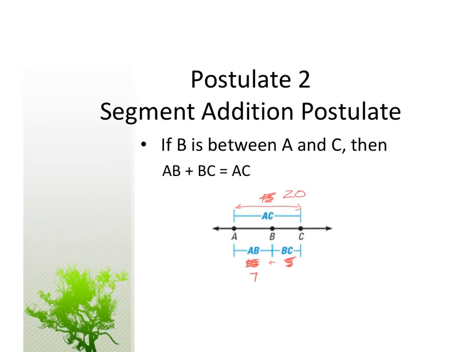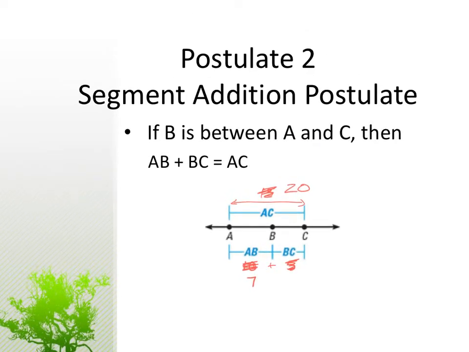And this is called the segment addition postulate. Sometimes you'll see me write it as SAP because it's very wordy to say segment addition postulate. The SAP, the segment addition postulate, says if you add up this part plus this part, well, then I know how far it is from A to C. So AB plus BC equals AC. The two parts, if you add them together, will equal the whole. So far, so good? You'll forgive me, I get up and I act things out all the time. I just find math, it's like, we can show this, why not?